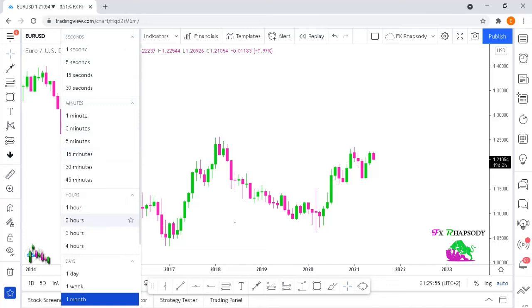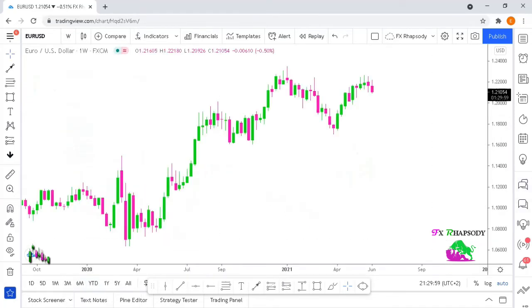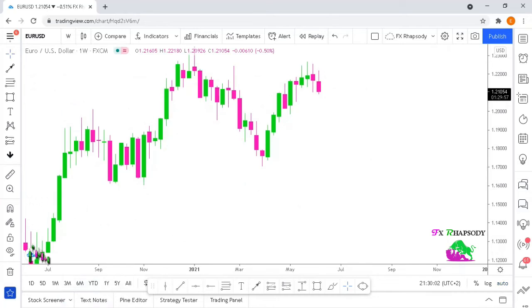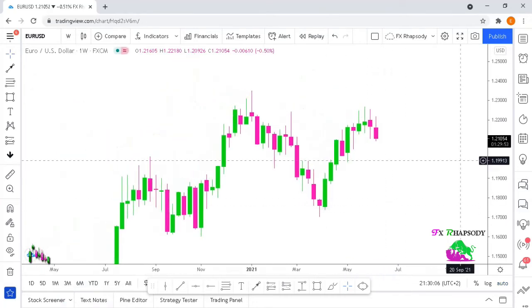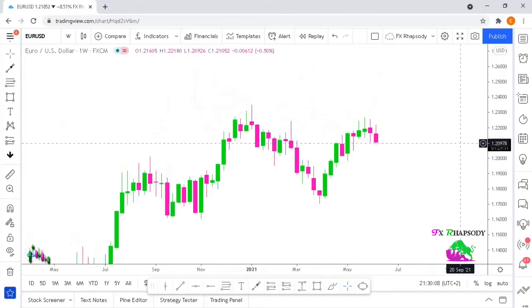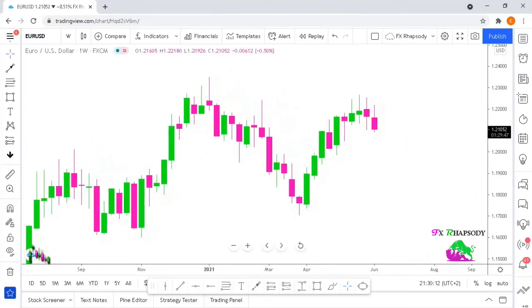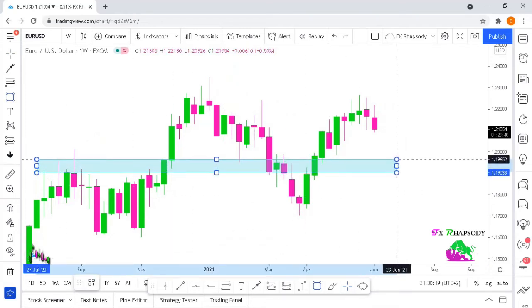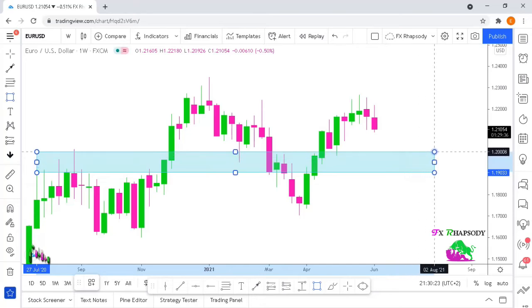Let's go to the weekly time frame. Weekly time frame, let's just expand it a little bit so we can see clearer. Always expand your charts, guys. Don't go and analyze it when it's so small. Expand it nicely so you can see exactly what's going on. Over here, we can see this area over here, right there. I'm just highlighting it. It's a naked chart, just looking at certain areas on the chart that I'm seeing.